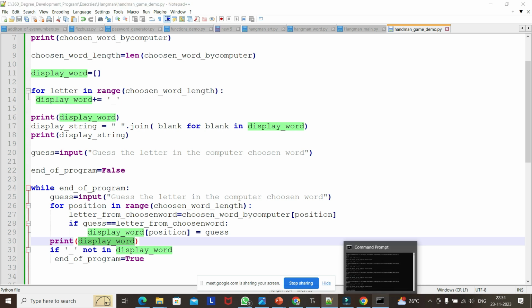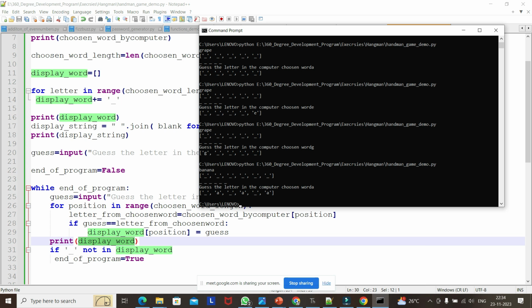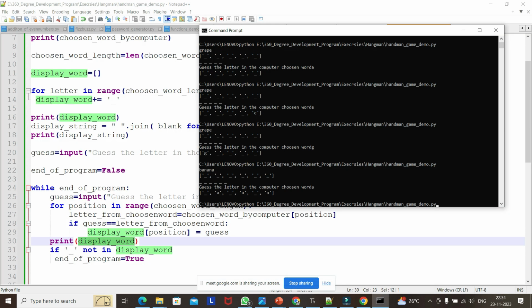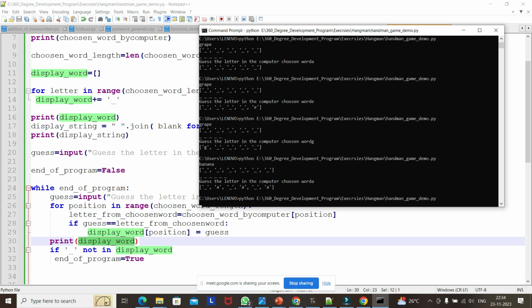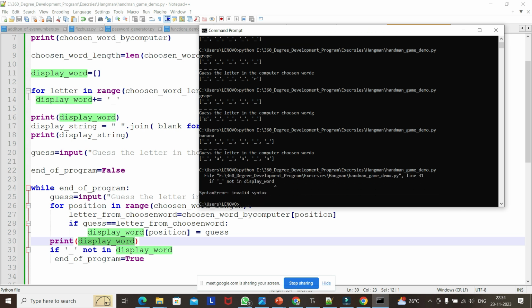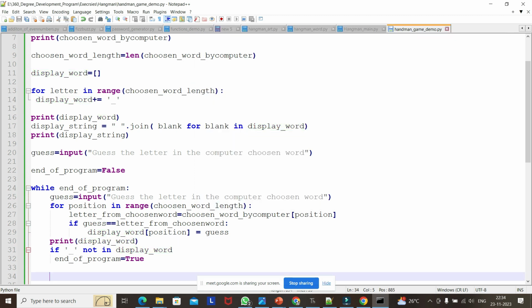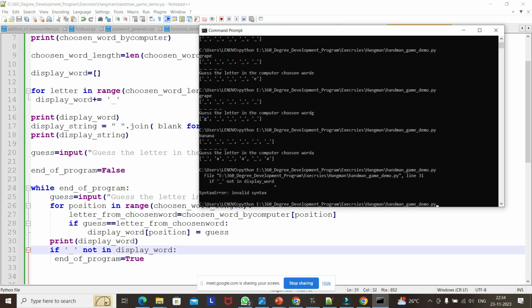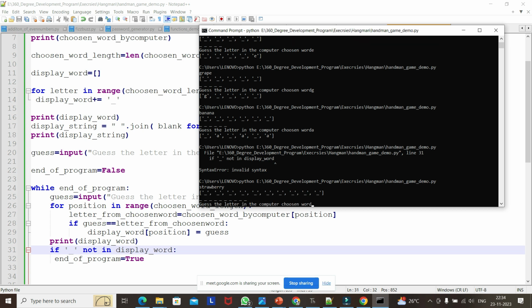Now let me run. So here we are not considering this loop, we are considering only this side, the left hand side loop. We are not considering the lives.